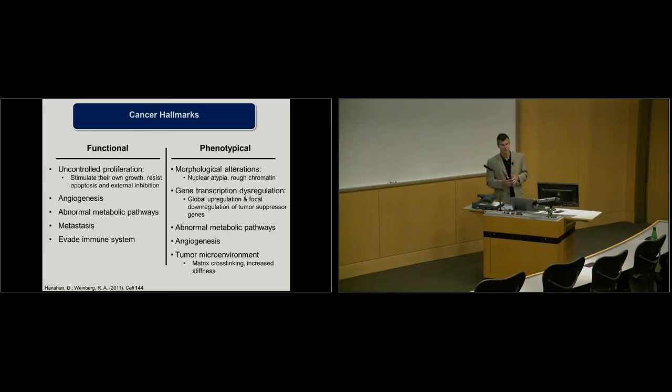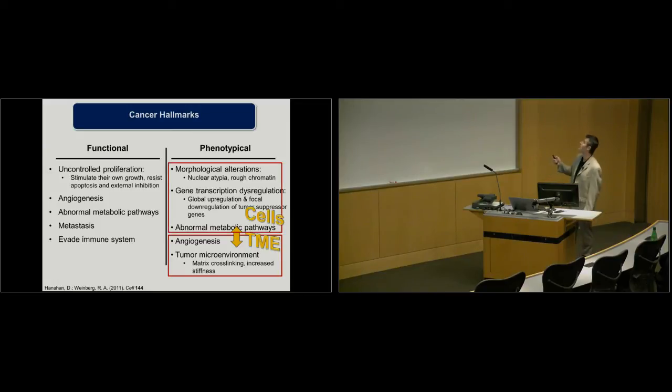When we think about cancer hallmarks, we can think about functional or phenotypical hallmarks, meaning what cancer cells or cancers actually do. In both cases, imaging becomes really paramount. We can think of it as hallmarks of the tumor microenvironment, and hallmarks relevant to the cells themselves, so subcellular, intracellular processes.